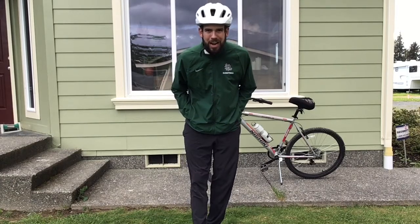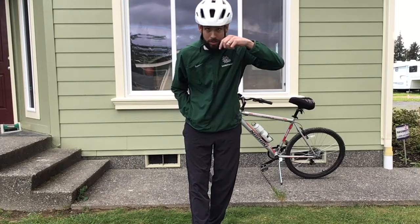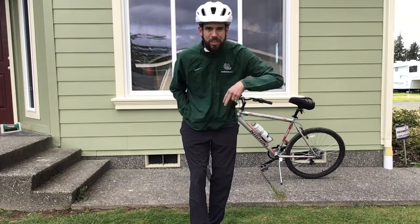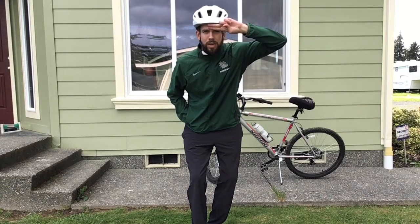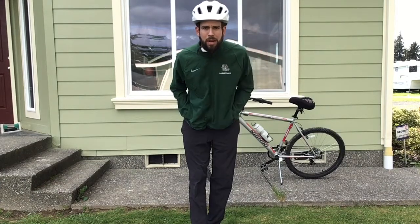So what we're looking for with eyes is being able to look up and see the brim of your helmet. So when I look up, I can actually see right at the bottom of the helmet, which is a good thing. I can also put two fingers here above my eyebrows and notice that there's just the right amount of space between the bottom of the helmet and the top of my eyebrows.